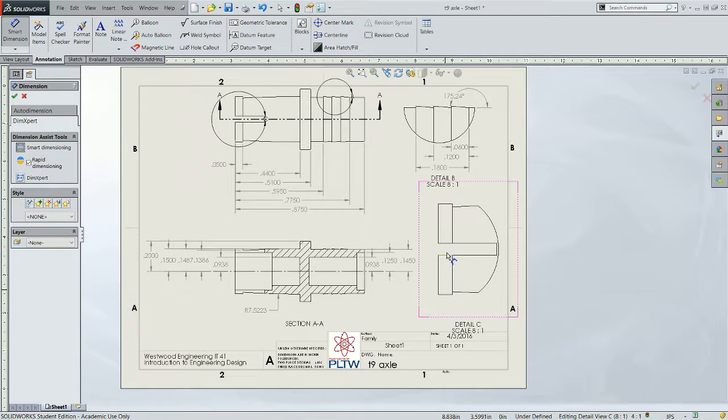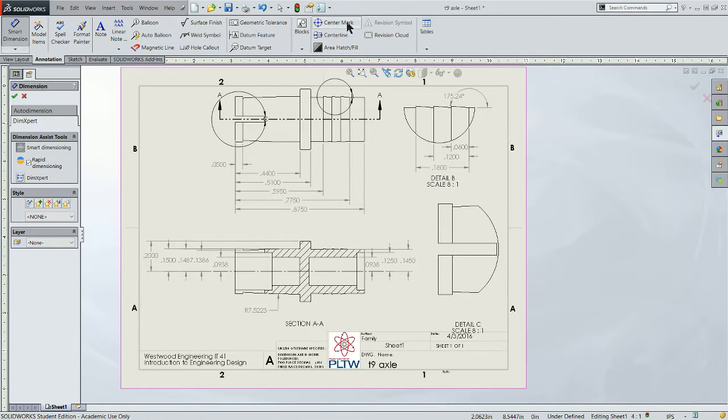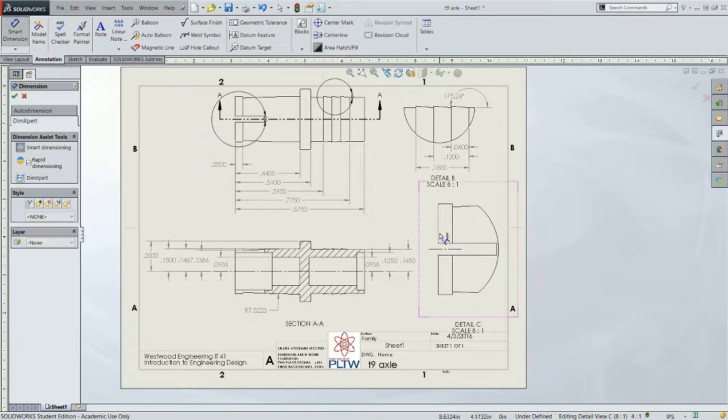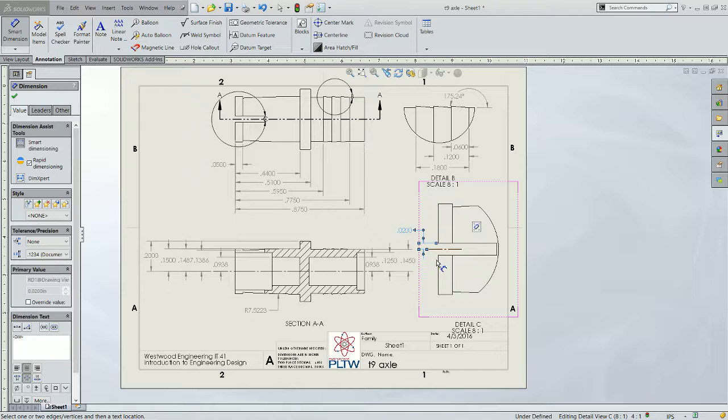And we'll go with that similar datum here. So what I'm going to actually do is put my center line in. And we will do the depth of this as well as the width of it.